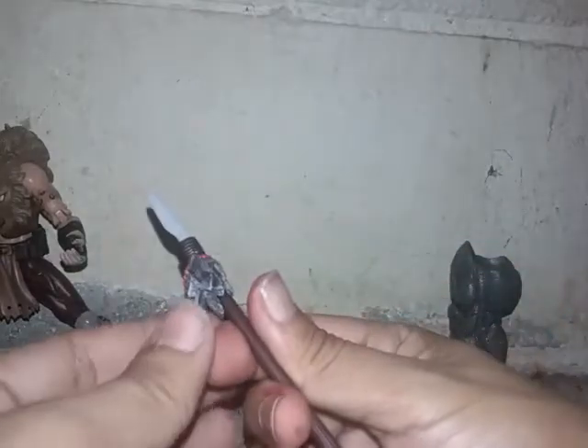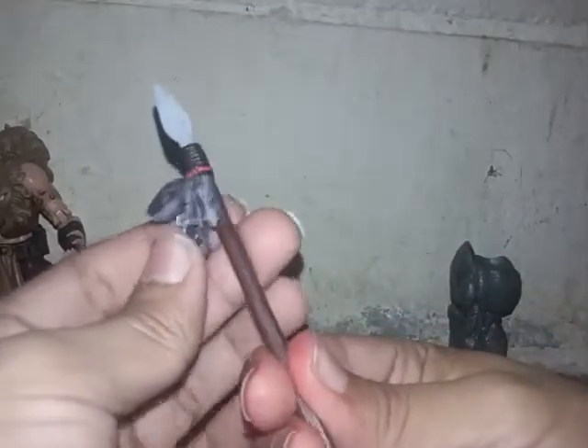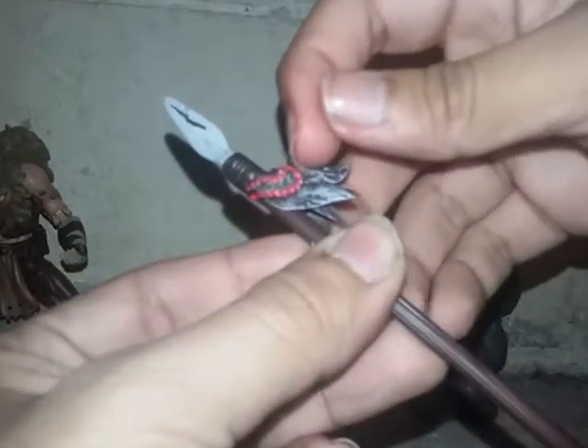Let's talk about the accessories — specifically the spear, his weapon. The sculpting on the top is really awesome; I believe those are feathers. The necklace they added is great too. It'd be cooler if he came with some guns since he is a hunter, but they didn't include any.